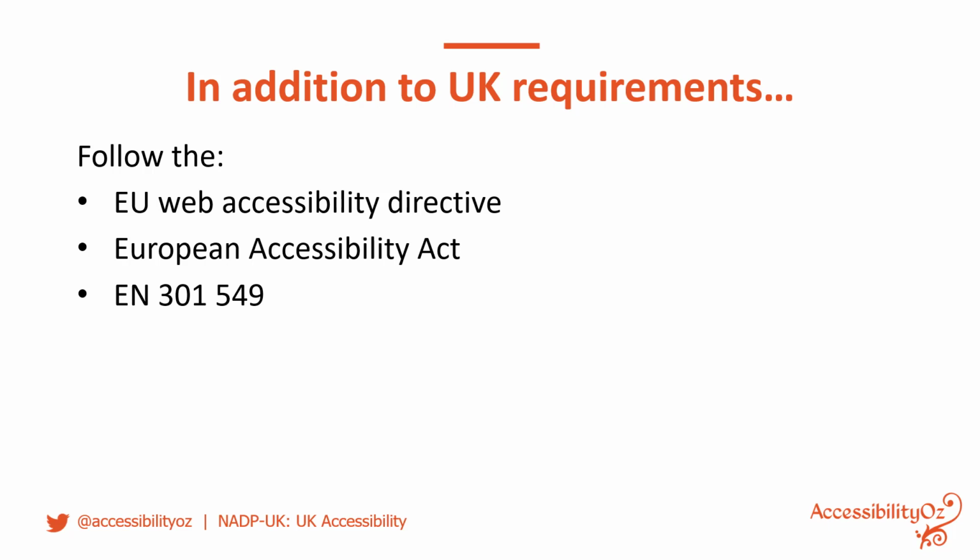And EN 301-549, when it comes to digital content, it accords exactly the same as the W3C Web Content Accessibility Guidelines version 2.1. However, it's also extended, and it talks about things like the accessibility of photocopiers and other devices, mobile phones, telephones, etc. So that's something else that you can look at.